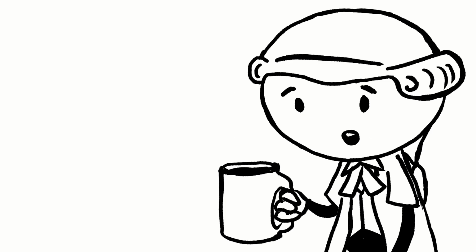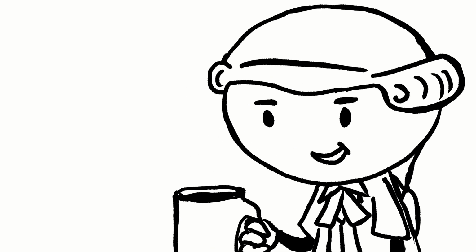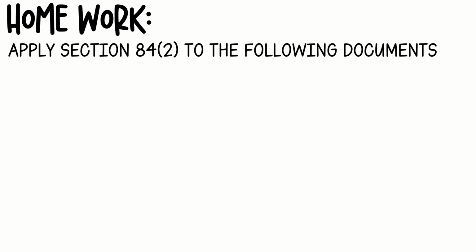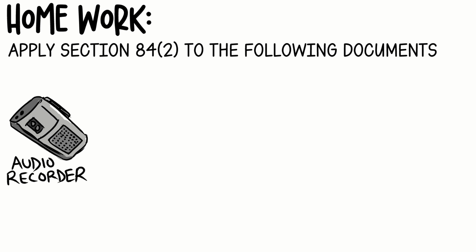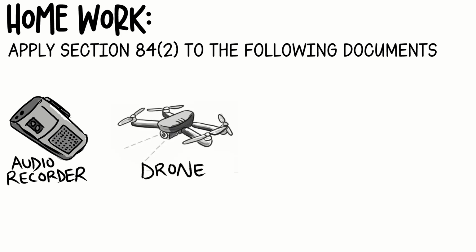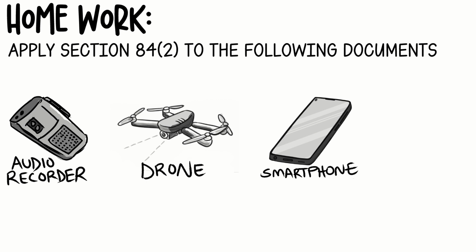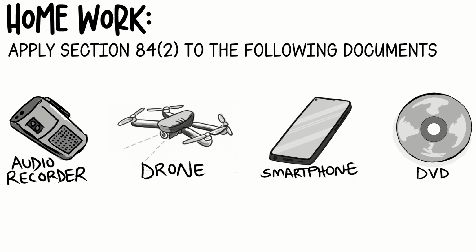Now I'm going to do something unorthodox. I'm going to give you homework. You're going to take section 84 sub 2 and apply them to the following documents: a voice recording from an audio recorder, a video footage from a drone, a screenshot of a text message from a smartphone, a picture from a DVD. Make sure you practice with these so that you'll get familiar with the conditions.